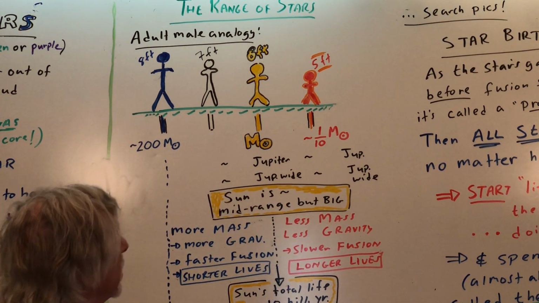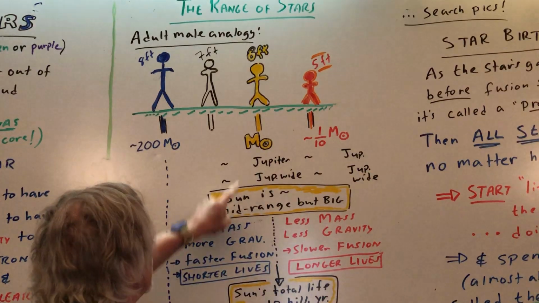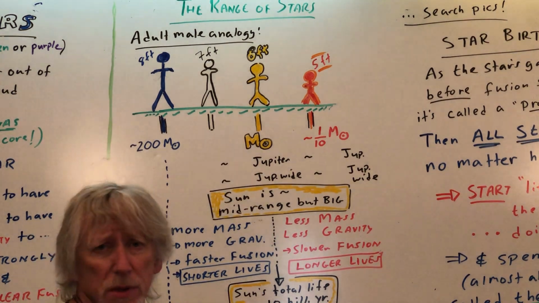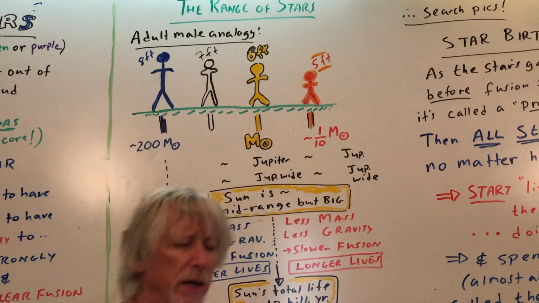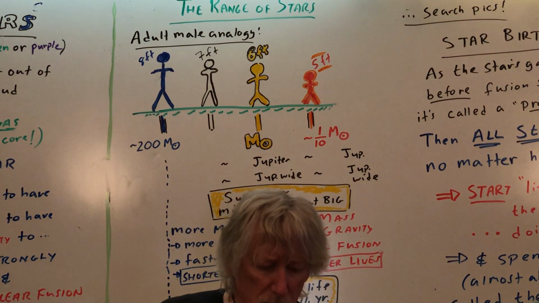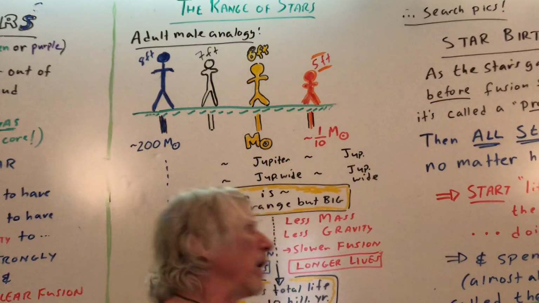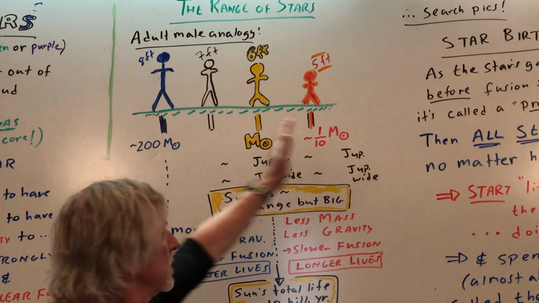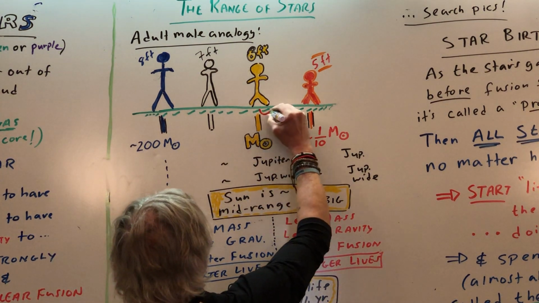Now, people are still looking for some of these things. So this is not absolute, but our sun is kind of like a 6 foot tall person, right? So 6 foot, if you think about it, males, you know, where are most people? This is important. Where are most adult males on this spectrum? Well, most of them are here, right?